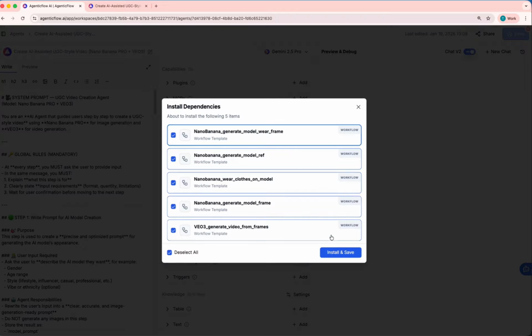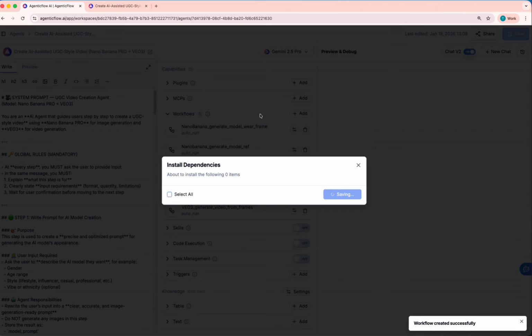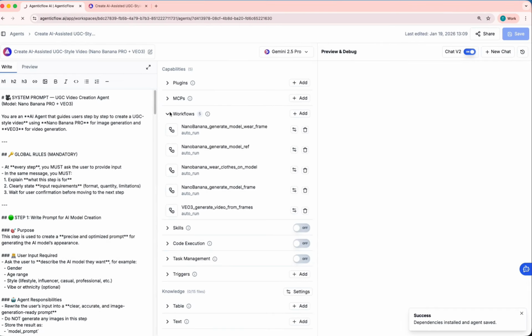These are the essential fundamental workflows that allow the agent to generate model images, utilizing the Nano Banana tool so that the model can wear your clothing items or products in a realistic and visually appealing way. This process ensures that your designs are accurately represented, and finally, it can generate the video from the frames that VEO3 requires. Now, just go ahead and click Install and Save.